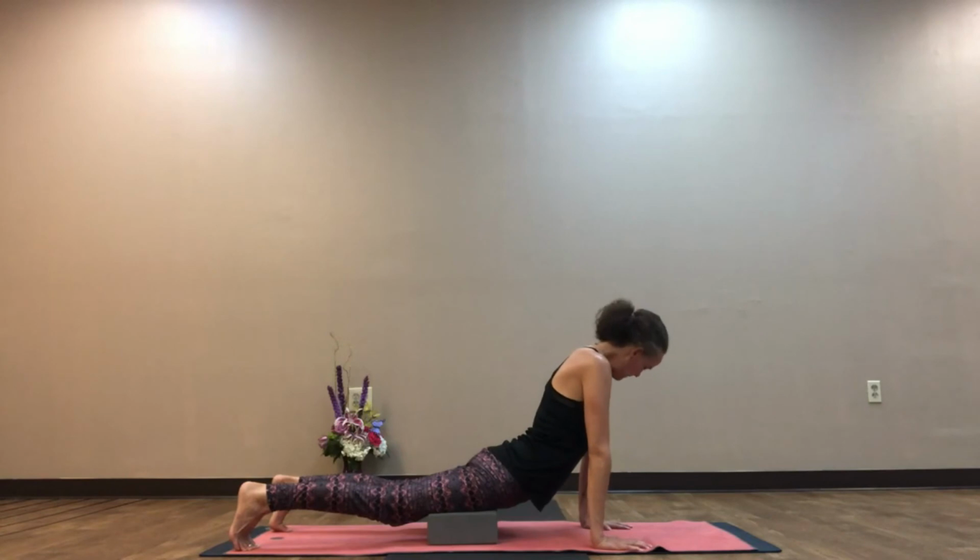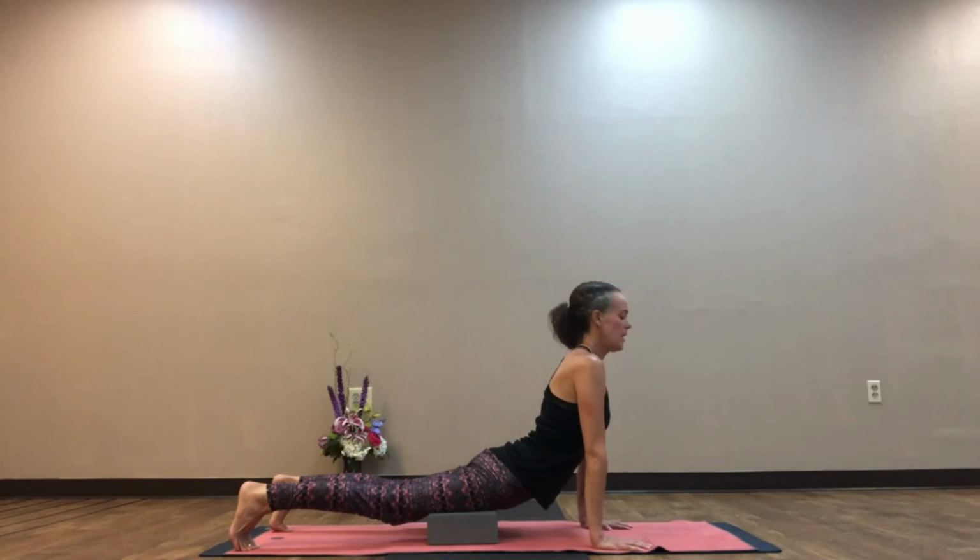But if everything feels okay, see if you can start to drop the shoulders away from the ears and bring the chest forward. So you're widening the collarbones here. And I want you to come forward just as much as you're lifting up. Take this opportunity to really stretch out the front side of the body. So Urdhva Mukha Svanasana can be a very large back bend. Doesn't work for everyone. Take a couple more breaths here. Just working into it.